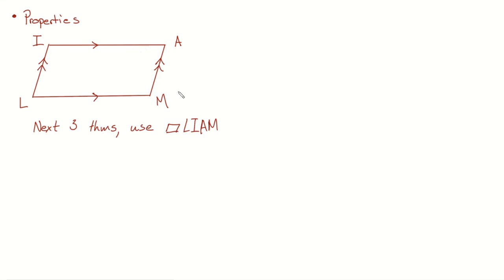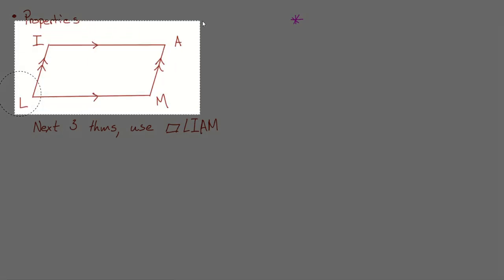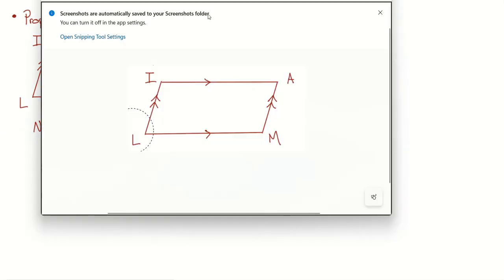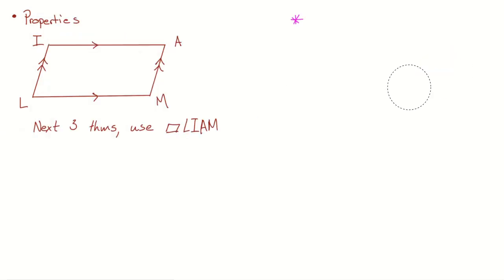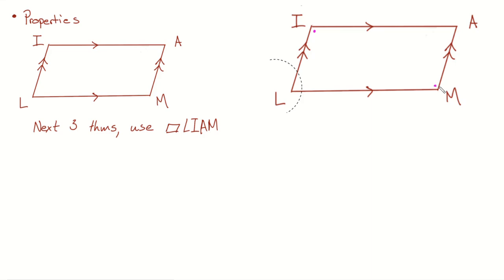Anyway, here's what I want you to do. First one, this is going to be theorem 6.7, but we're going to work it out here. I'm going to use the pink stuff here. Here's what I want you to think of. If I give you this parallelogram, and this is a wonky one, but we're going to try it with this first one, and if we have to change the order, we will. I have this lovely parallelogram. Copy, and we'll paste it here. Undo that. Cool. So if I give you this parallelogram, and I just recopied it so we can draw on it, I want to know, what do you think happens if I want to compare opposite angles? So if I said, what do you think is true of I and M?